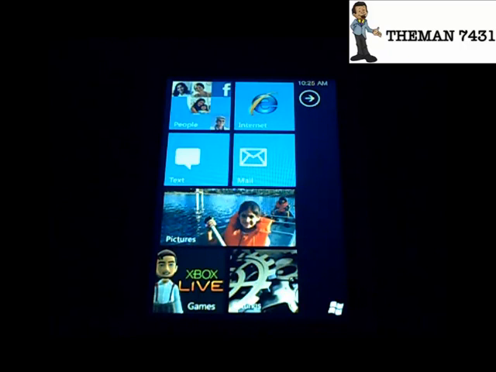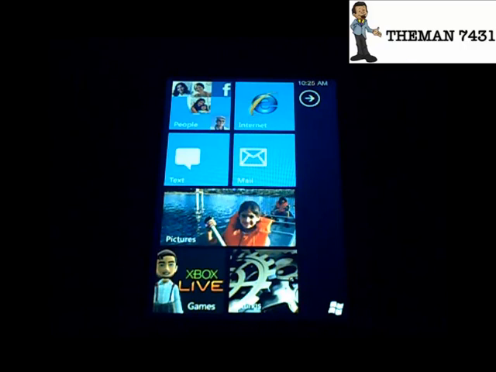And there it is. So basically what you get is the Facebook, I think that's Facebook and Twitter. You get Internet Explorer, you get text, you get mail, you get pictures, Xbox Live, and settings.